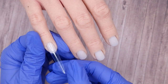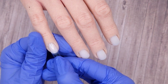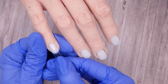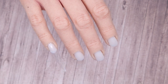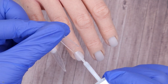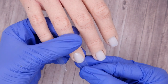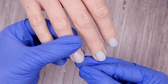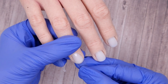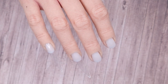When you are applying your tips you do only need a small amount of glue. I'm probably using a little bit more here than I would if I was working on myself, because I do find that tips are a little bit harder to stick on the practice hand. When you're applying nail tips on yourself or a client, you have a little bit of warmth so the glue dries a lot quicker. On the practice hand with my chilly room, the glue dries quite slowly, so a little bit more works better.